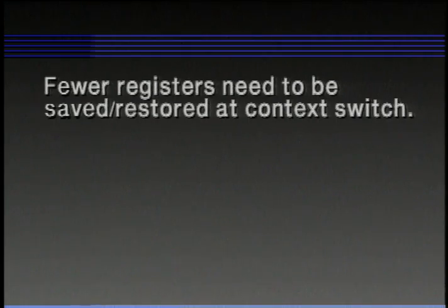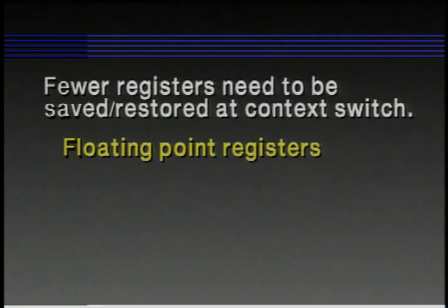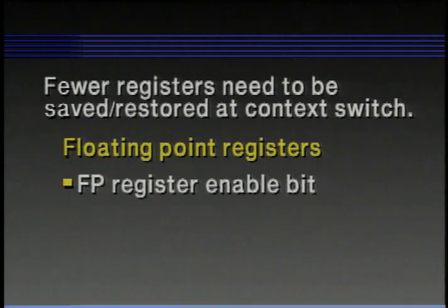I mentioned before that we need to do fewer saves of registers during context switches. Let me explain how this works a bit more. In the floating point register set, we've added 3 new bits to the system architecture. One simply enables or disables the floating point unit completely. Many integer programs never use the floating point registers, so on a context switch we can completely avoid the need to save or restore these registers.